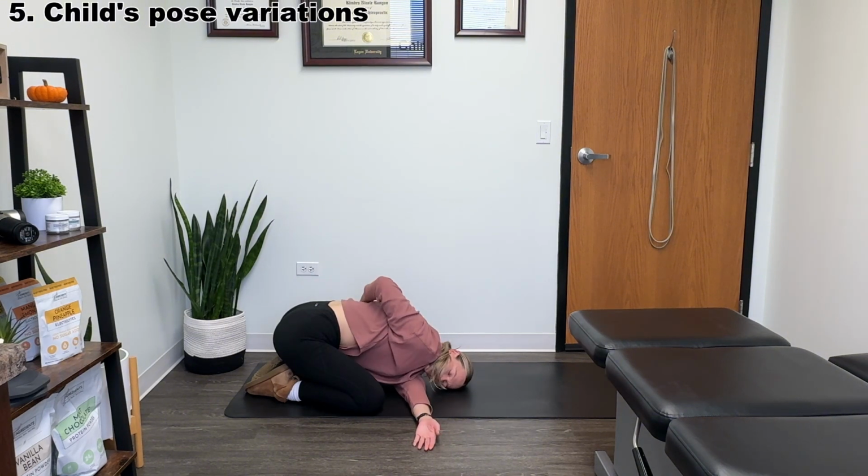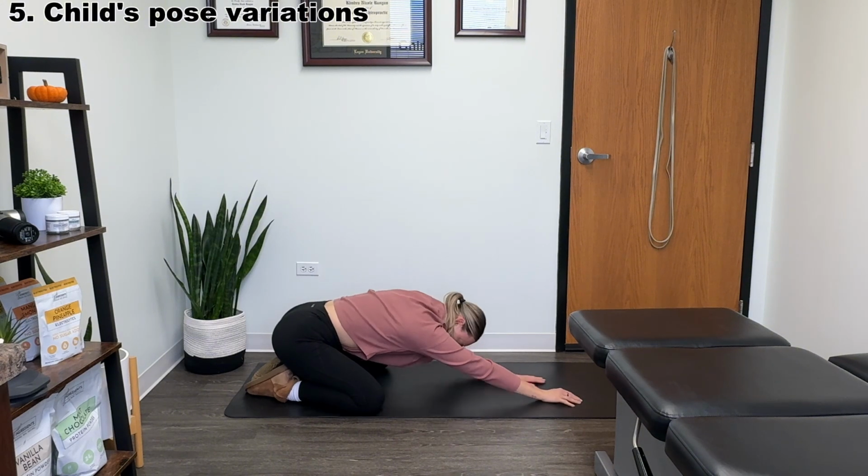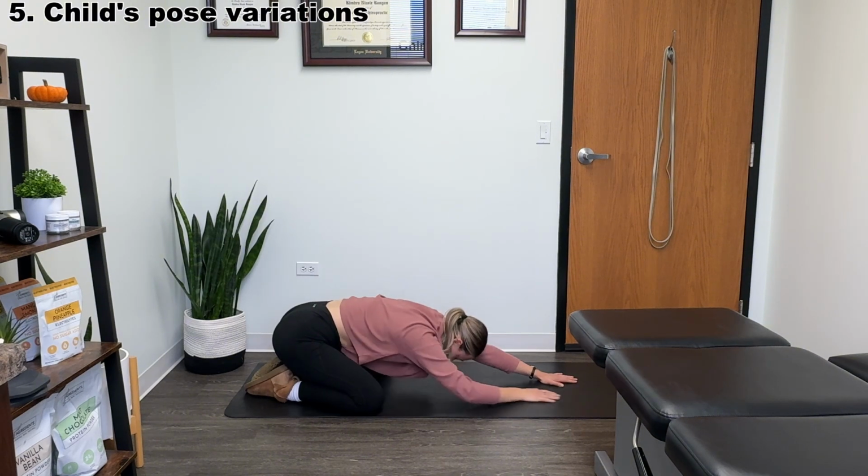Or again, reach around, and this one is a little bit harder because you're gonna open up, and this is a lot of spinal rotation. If you're not there yet, totally fine. And then just cycle back and forth through these.